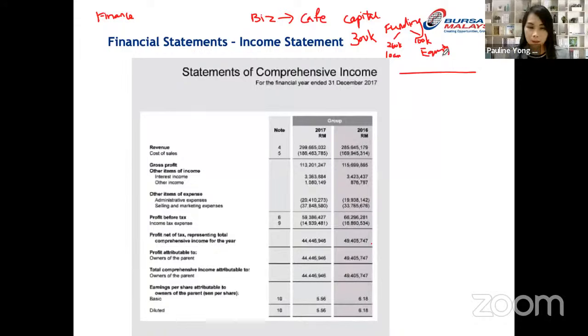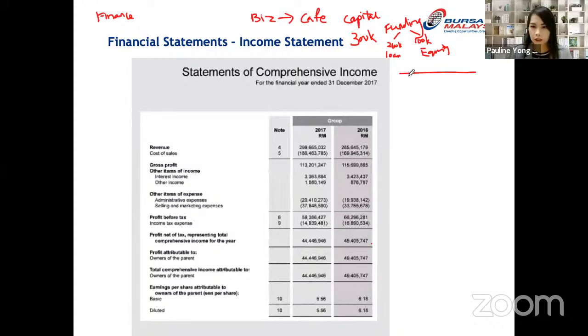The same applies to a public listed company. Any public listed company can raise funds in two ways. One way is through their own shareholders, so equity funding. You can do a rights issue or an IPO; as long as you are getting money from your shareholders, it is equity financing. If you are looking at debt financing, that means you are borrowing money, so you will have to treat it as a liability. These are terms in the financial statement that you will probably run into.